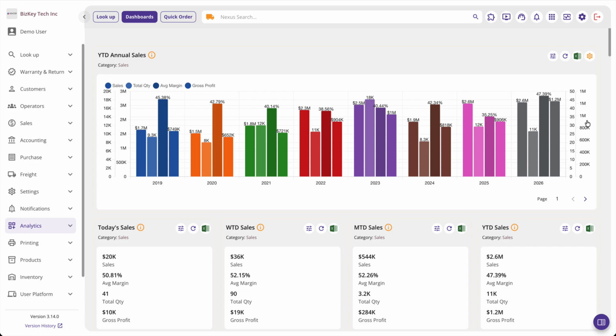Previously, the first line was the sales, and the second and third, total quantity and average margin, were on the right side. We have moved total quantity to the left side so we can have the margin and the gross profit together on the right side.